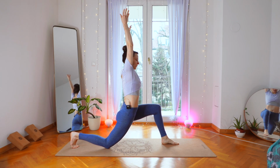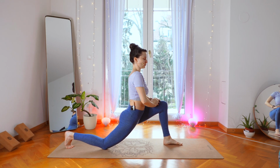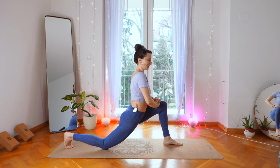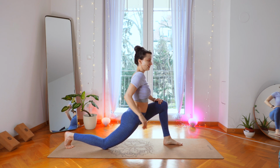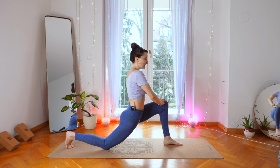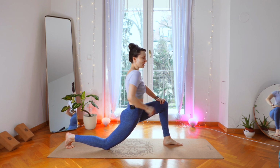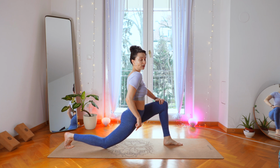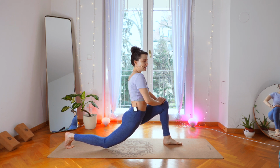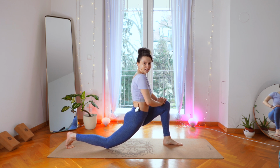Reach your arms up if you like. Inhale, exhale. You can release the palms onto your knee, maybe crossing them the other way. So focusing on your right leg first, opening the front hip. Inhale, bring your upper body away, ribs in, and exhale, press from your back foot into the ground, imagining that you want to extend the back knee, almost even maybe lifting it away, but then imagining you want to bend it at the same time.